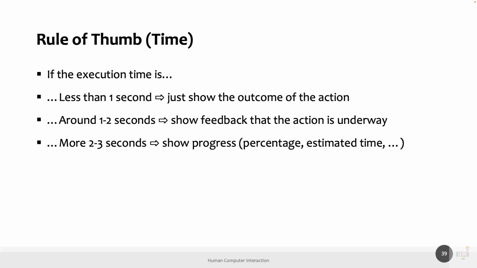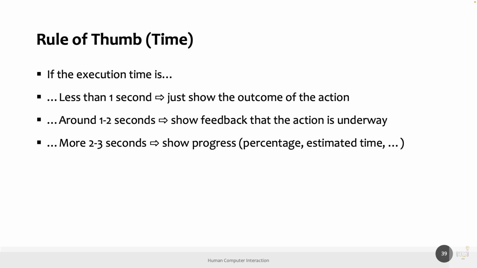And this is a rule of thumb about time. If the execution time is less than 1 second, your interface can just show the outcome of the action. If it's around 1 to 2 seconds, you should show feedback that the action is underway, for example, with a loading icon.